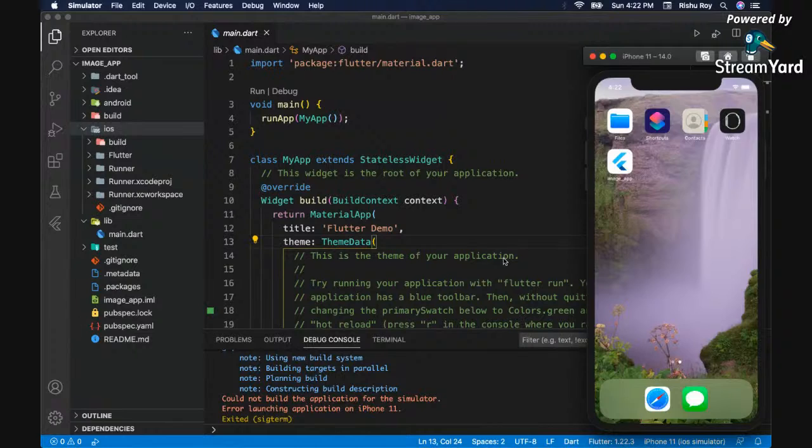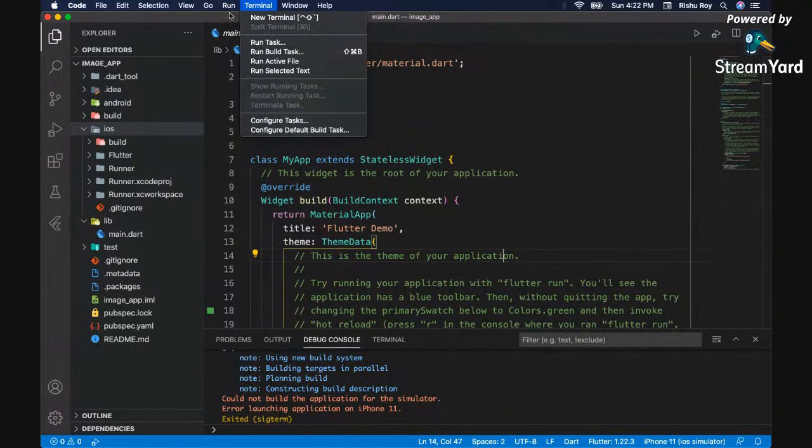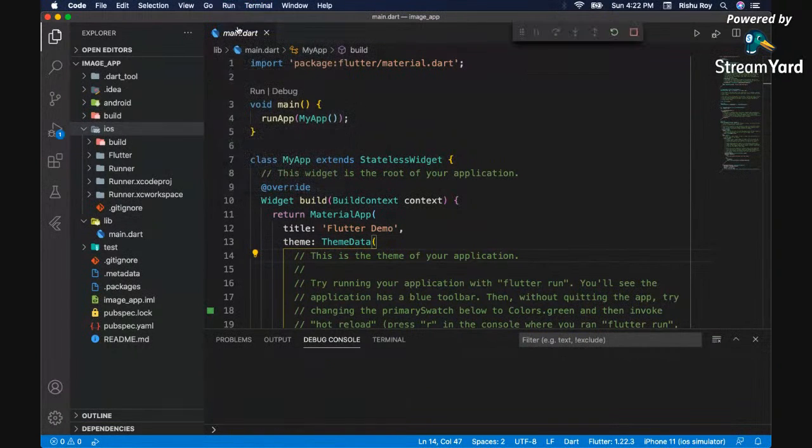So okay, let me run this again. Okay, till then it is running.